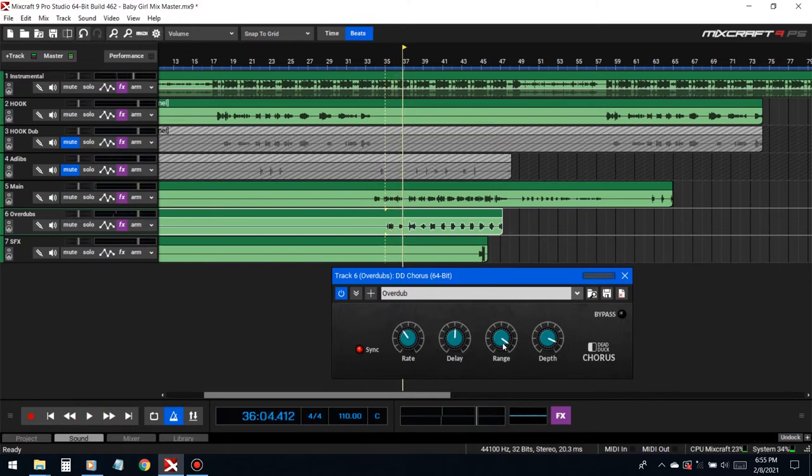But the range is right here. It is basically a spread. So this is, what do you call it? Stereo. This is mono. Stereo, mono. So I'll show you that.